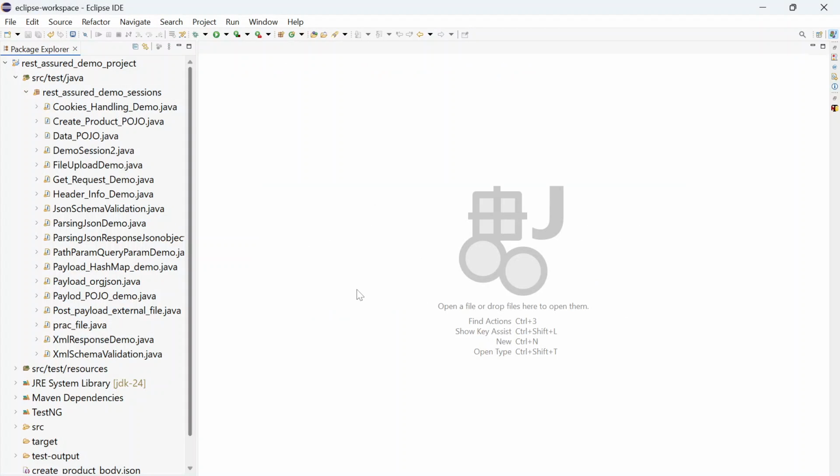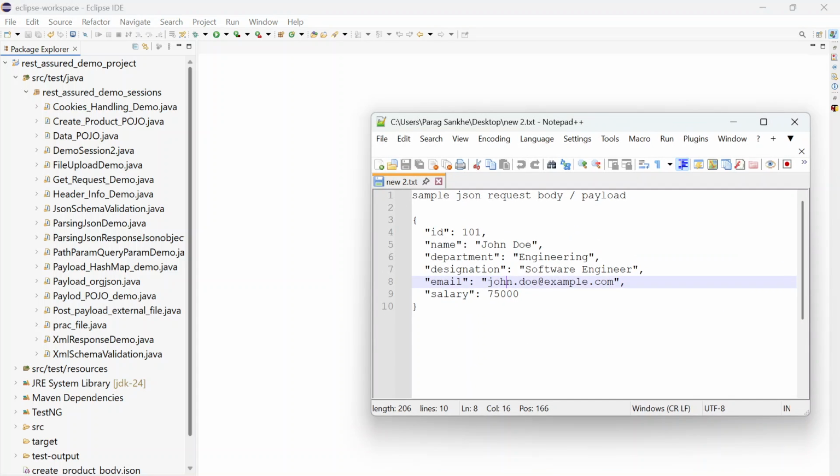We just have to see the conversion of POJO to JSON and JSON to POJO, that is deserialization. So let's assume that we have some request body. This is a JSON request body which we have to send in the request as a payload.